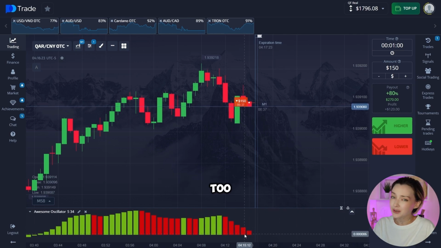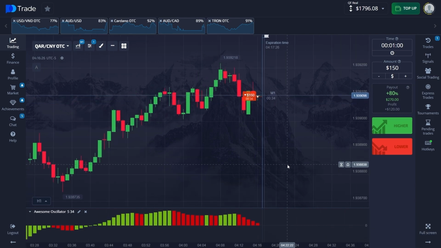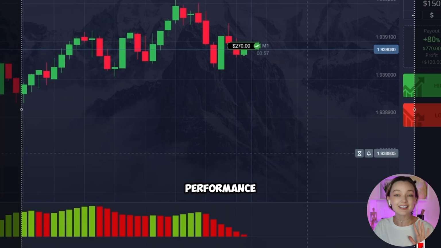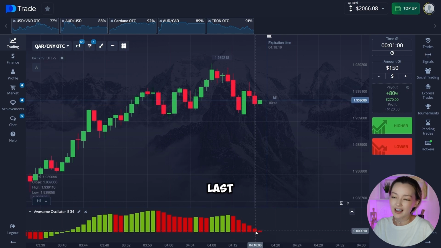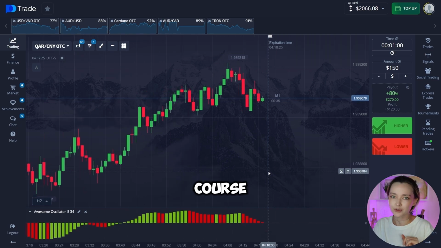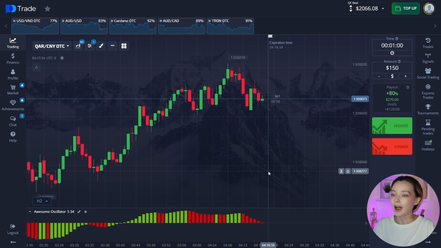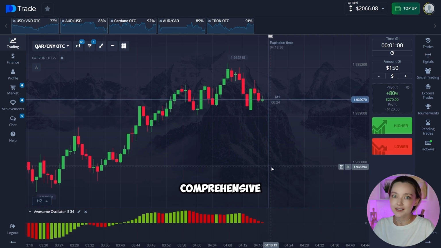We're a bit late, not too late though, so that's totally alright. Amazing, the trade closed in profit. Impeccable performance. Let's check the situation on the indicator once again. Look, ideally we would want to enter after this first red candle, then we would have got our profit with no additional hassle whatsoever. We, however, hopped into the last car when the indicator signal was too close to being over. You better avoid doing that, of course, but yeah, you get the whole principle. I suggest we find a clear example where we can precisely capture the movement of the indicator signal and place a trade accordingly. I'm sure things are going to get a lot more comprehensive after that one.